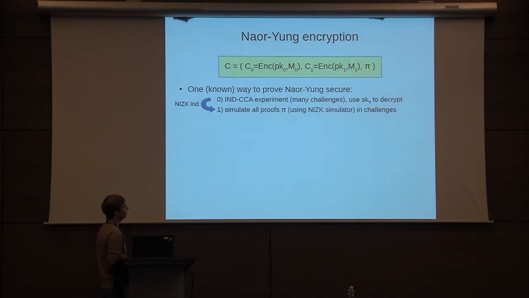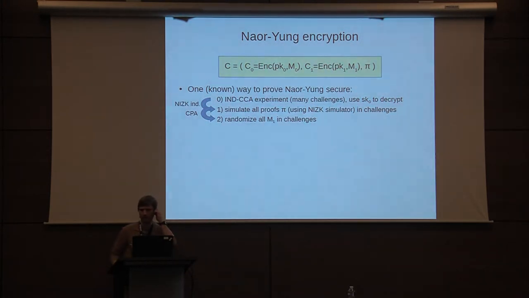So then the first thing we do in the security experiment, so we have a few game hops here, and try to randomize all challenges. The first thing that you do is you simulate all proofs. That you can do by relying on the zero-knowledge simulation property. Okay, that doesn't sound difficult. Then the next thing is that you randomize all the M1 encryptions here. Since you simulate the proofs, you don't need a witness, so you can play around with the right part of the ciphertext, okay?